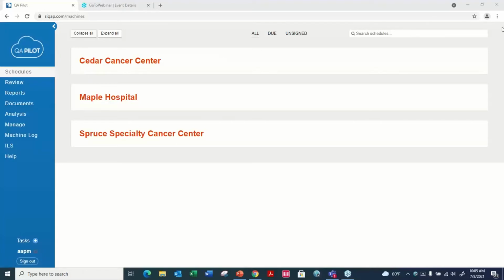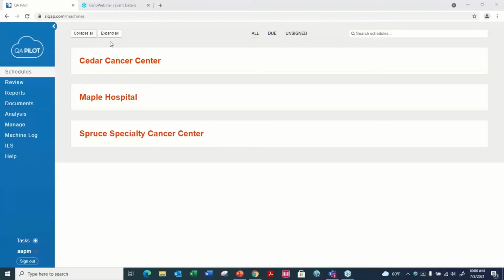So with QA Pilot, I'll go through the blue menu items here to highlight what's new in the software, because there's a lot going on, a lot that's new. As you can see here, grand overview: how simple do I want to get, how detailed do I want to get.